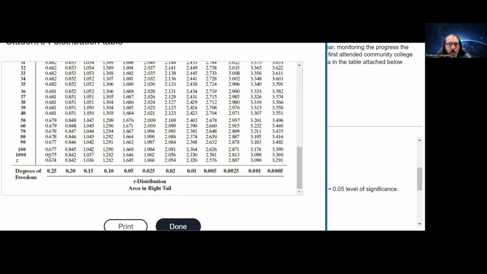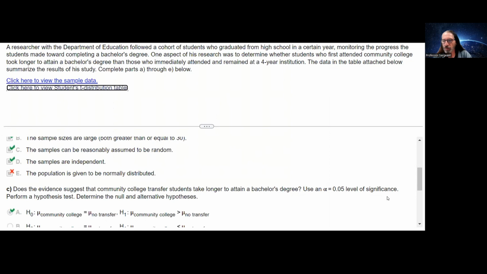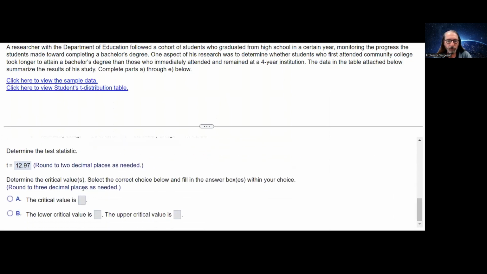Again, 268 is not listed. See how the one with a higher degree of freedom has a lower critical value? That happens as you go down any one of these columns. The larger the sample size, the larger the degrees of freedom, the lower the critical value in any column. So by saying 268 is in between here and going with the lower degrees of freedom, 100, using 1.660, I am being conservative, playing it safe.